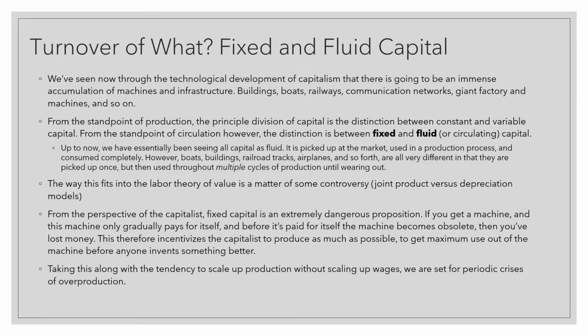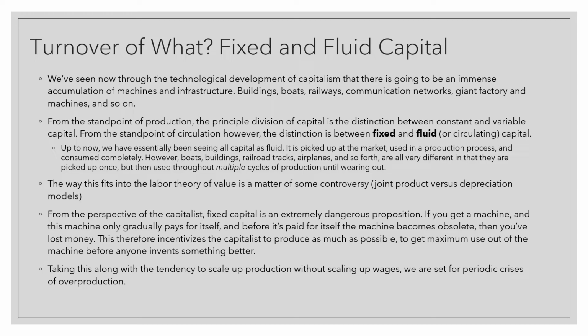And so I want to wrap up this whole video on the circulation of capital by talking about the central categories of capital to circulation itself. When you're talking about production, the major breakdown of capital is between constant and variable capital. But when you're talking about the circulation of capital, when you're talking about capital as the social process, the breakdown is a little different. The more important distinction is between the fixed and the fluid.